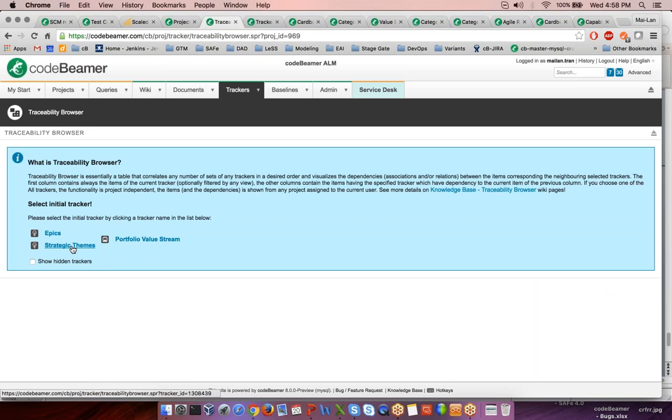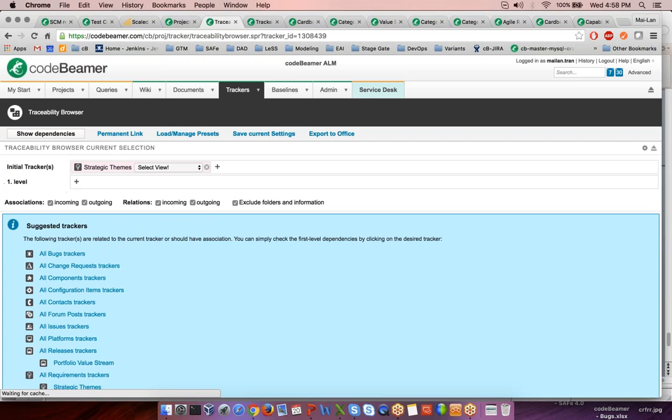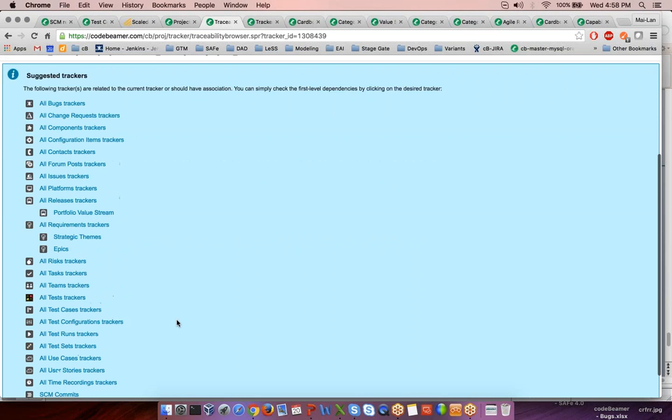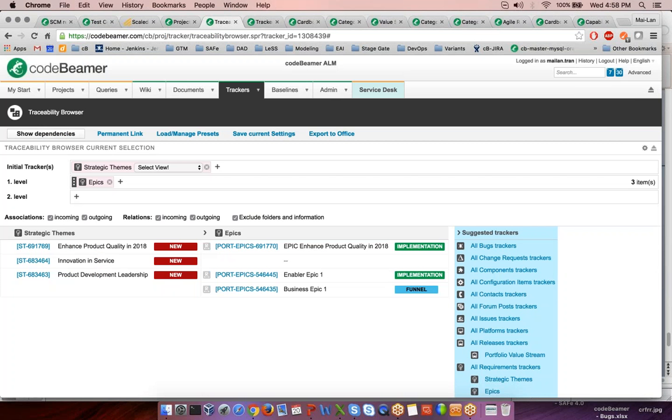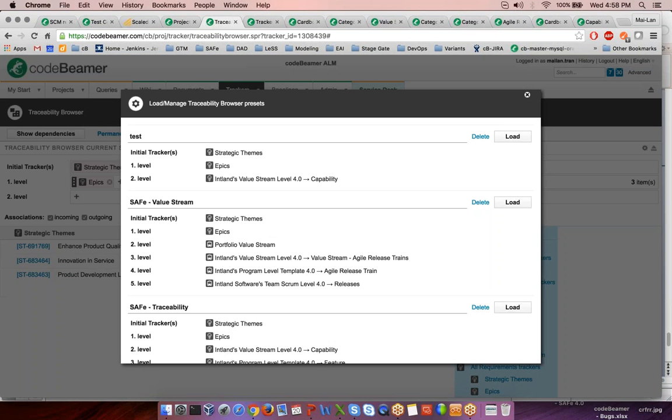So for example, if you would like to start from strategic themes, I can start showing the dependencies from the strategic themes to another level, which is the epics. And then you can really start, let's say, chasing or showing the dependencies even across projects. And then once you did it, you can save the settings. And this is what I already prepared.